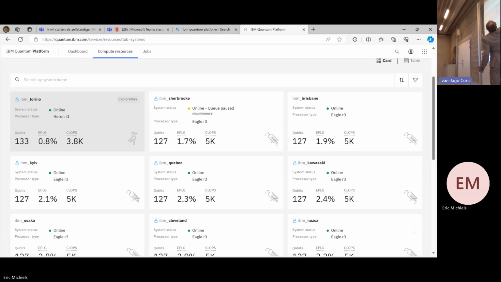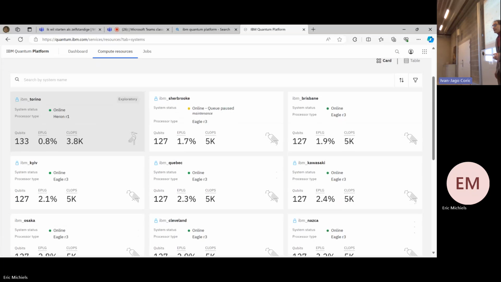Qubits is the number of qubits. EPLG is a new one. Error per layered gate. Meaning, I will make a very small sketch of a circuit. Suppose you have 4 qubits, Q0 to Q3, and you have gates, and you have a layer, and again a layer, again a layer, and measurements. And this is an expression of how many errors you have per layer in your circuit. The lower the better, of course, but it is on average. So you see that the Sherbrooke system is, for instance, less noisy, I would call it, than the Brisbane system, and much less noisy than the Quebec system. So it's an error per layered gate.